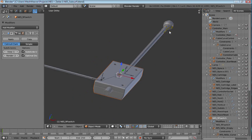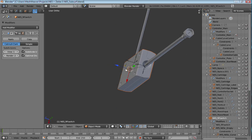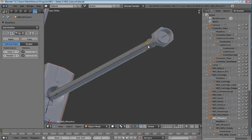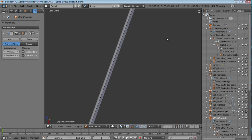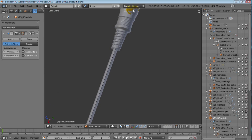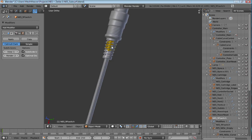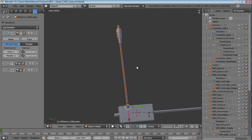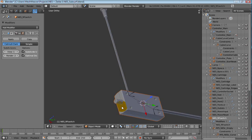This one plugs into the TV, as you probably already know. That's one of those hexagonal switches or plugs that screws into the back of the television. And then there's the other switch that plugs right into the actual console. So that's pretty much all done. There's this other connector here.